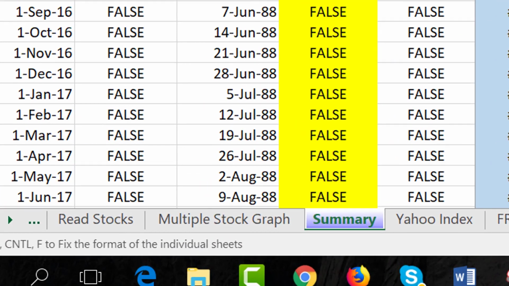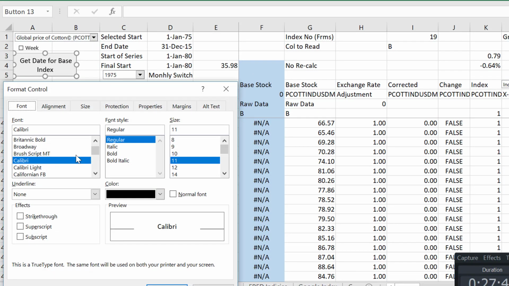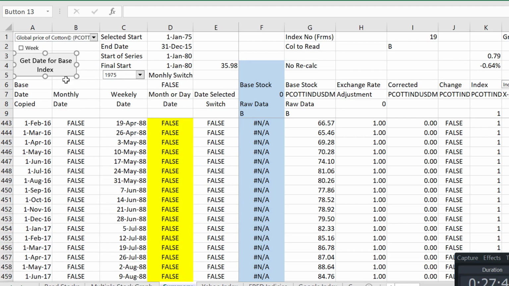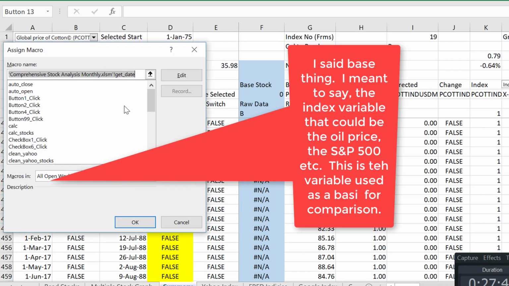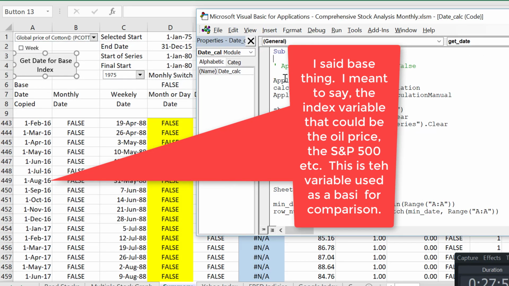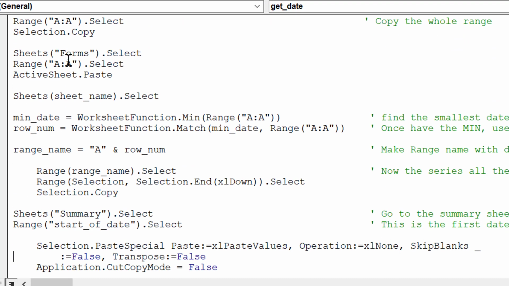You make a macro, and on this macro, you copy what's in column A, so you get a starting date list.